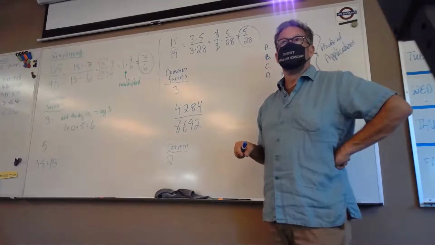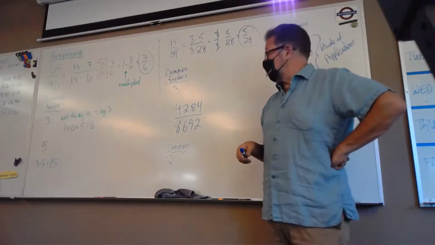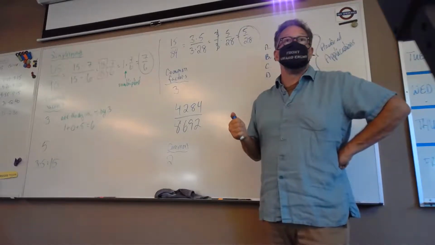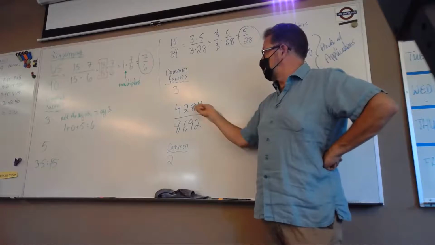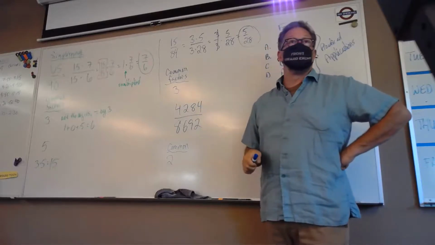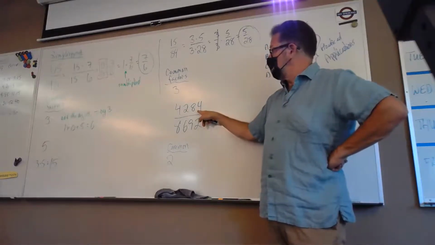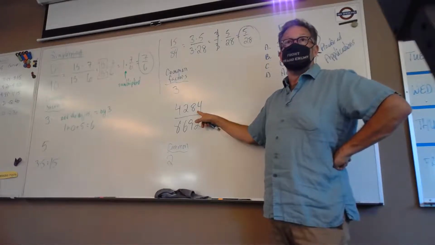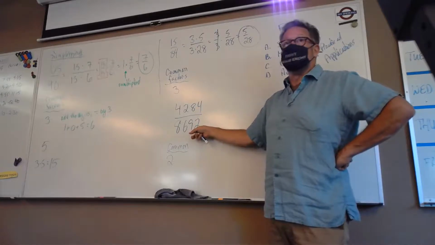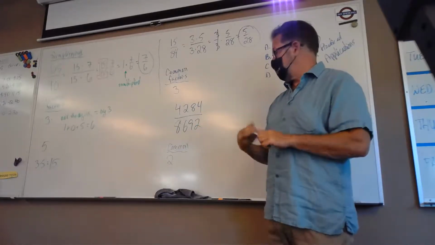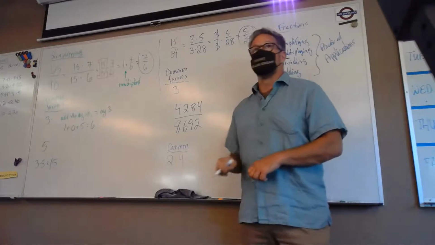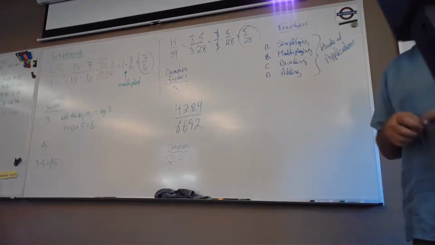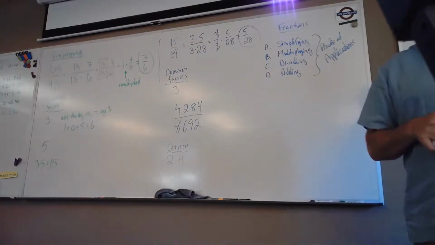4? 4 is a little trickier. How do you tell whether 4 goes in? There's a trick. I don't remember it off the top of my head. But one thing to do is just divide it in 2 and see if you get an even number. When you divide this in 2, it's going to end in 2, right? When you divide this in 2, it's going to end in 0. So that means 4 is actually a common factor, or should be. 5? 7?